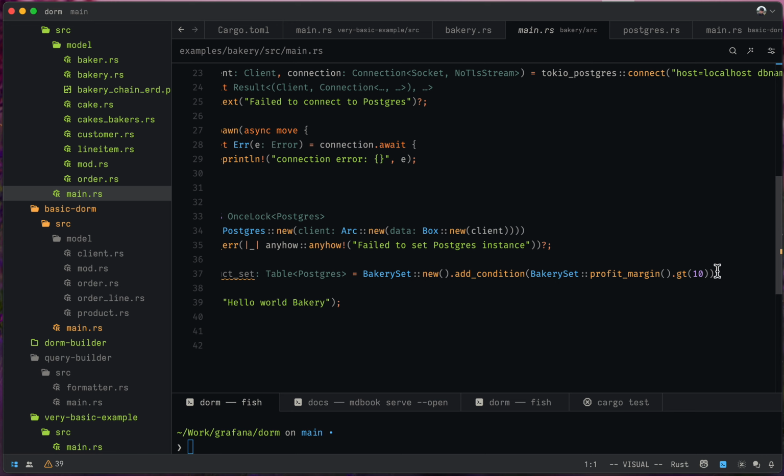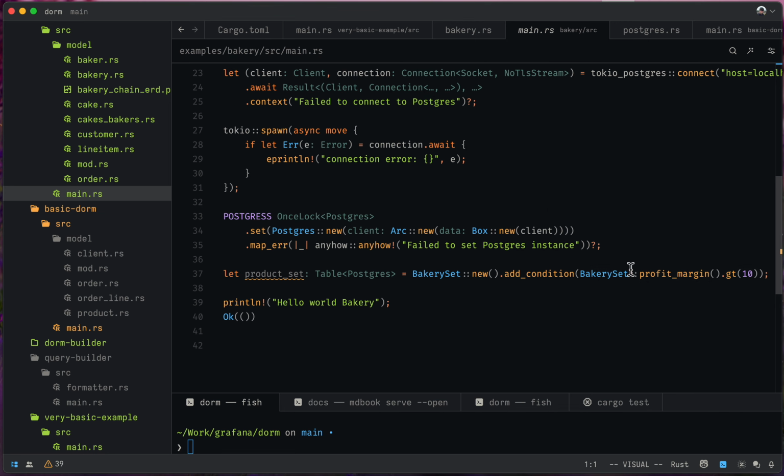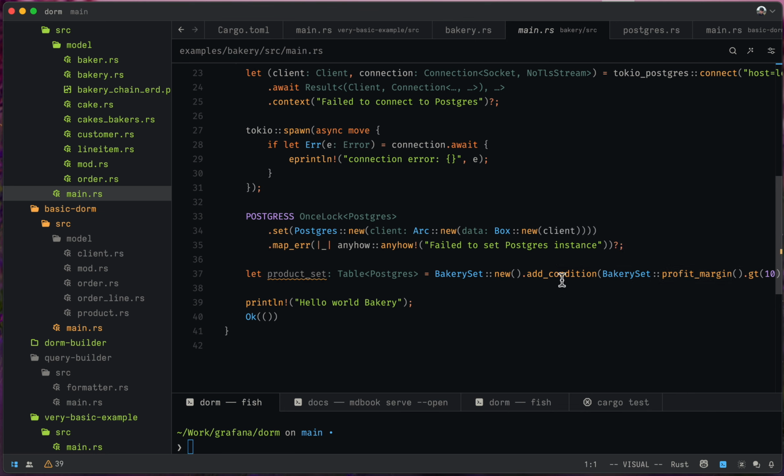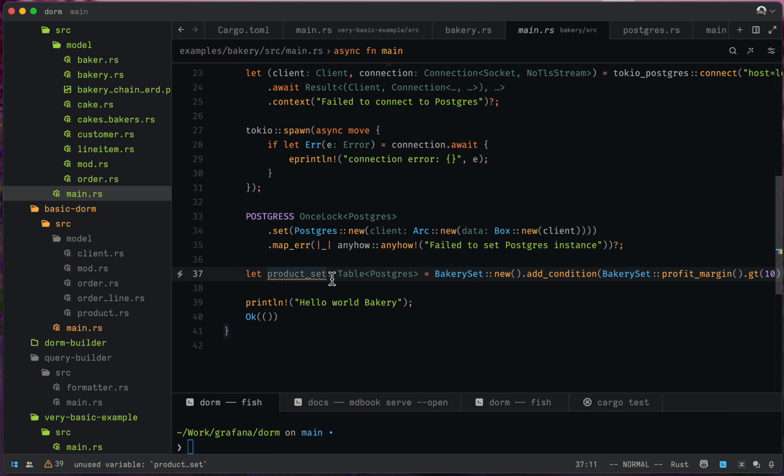This is like a really much better way of dealing with that. All right, and you can copy that. This bakery set, it doesn't need to be a variable anymore. It's just static code. Bakery set, yeah. So it's probably much more preferred this way. So you have like an expensive or like profitable bakery set, like bakery with high profit margin.